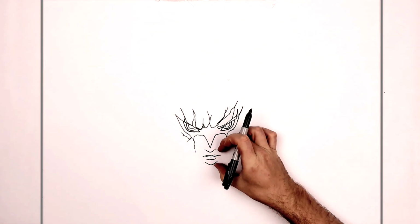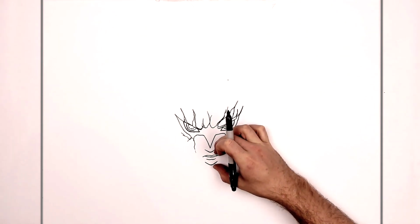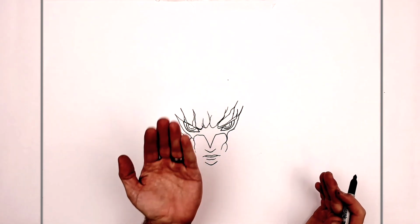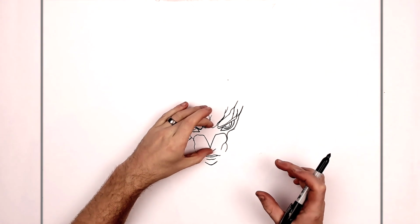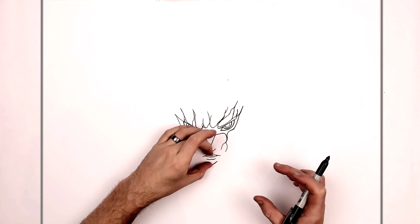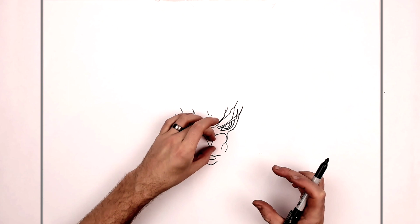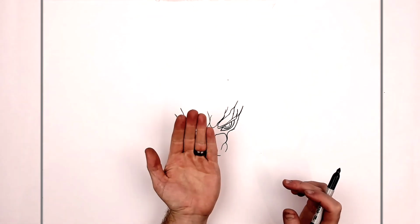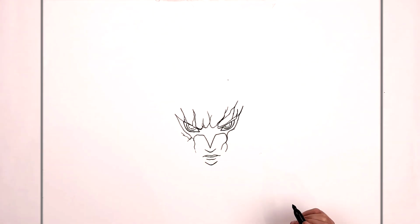So you'll notice now, proportion-wise, the distance from the nose to the chin is way bigger than from the nose to the eyes. That's because we've got a real big head tilt. His head is tilted towards us, like he's leaning into the camera, so that makes this area way bigger than this area, like twice the size. It's just perspective. Things look bigger the closer they are. That's true of faces as well.